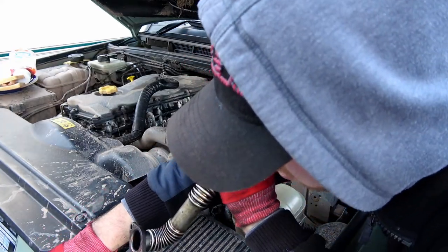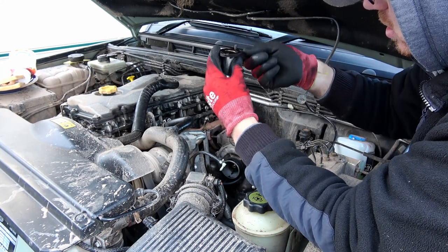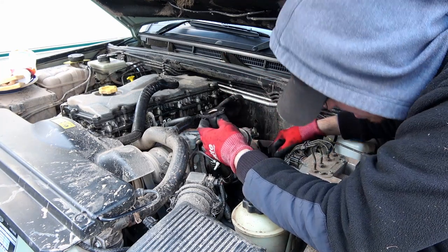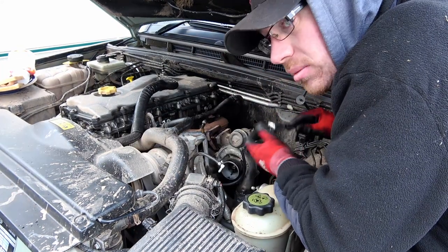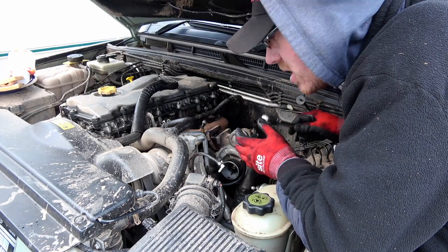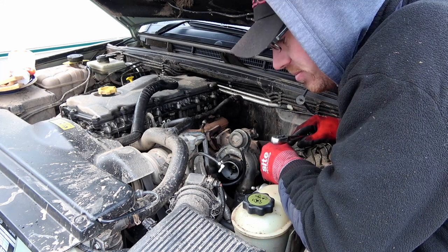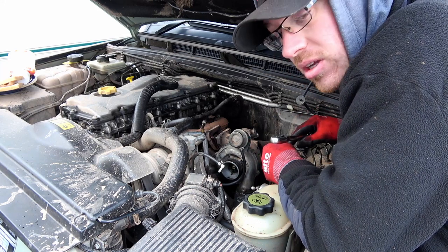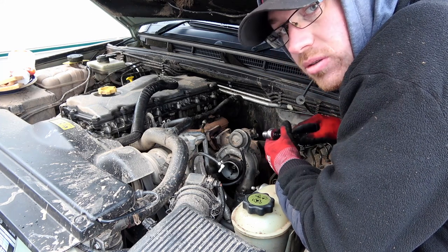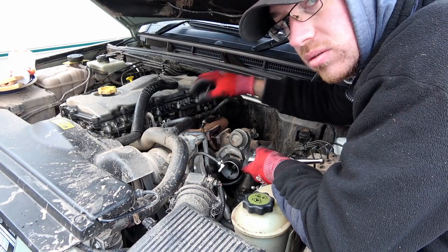After a lot of messing about, I'm going to bite the bullet — I'm going to take the exhaust manifold off, it's just going to be easier. You can't get in there. I'm going to take the exhaust manifold off, and then hopefully you'll be able to just bolt it on the bottom filter and then feed the whole lot down into place.